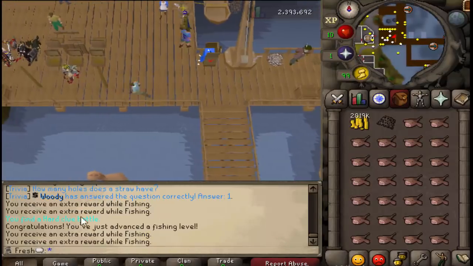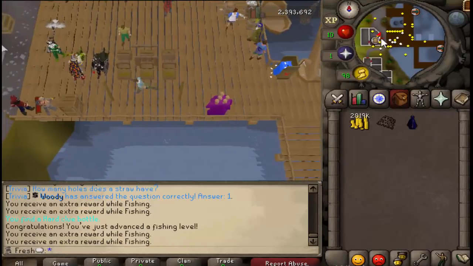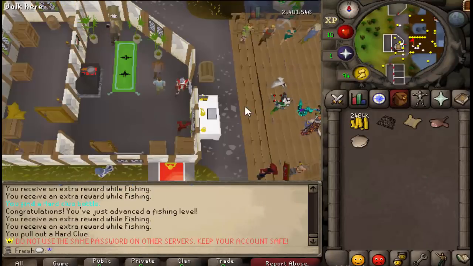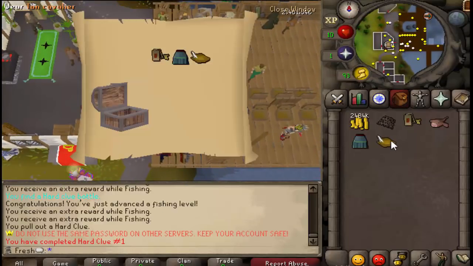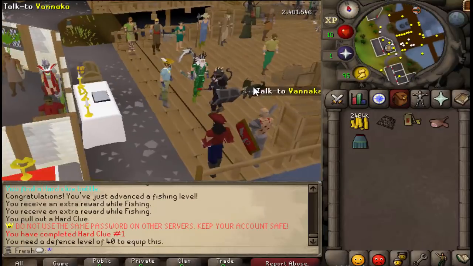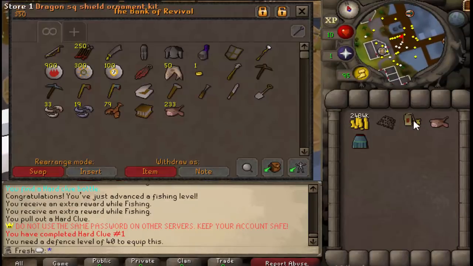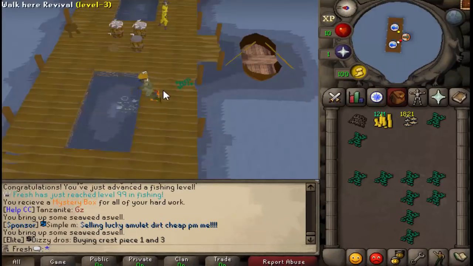Yo, so I just got a hard clue bottle. We actually have some cash, so let's buy a magic oyster and open this thing. I don't know, whatever. Let's open it. I got a boater, I guess. We'll just keep this for when we have an old Dex device so we can disassemble. Not bad, I suppose. Yeah, 99 fishing.